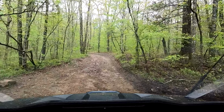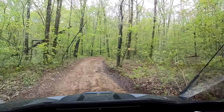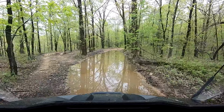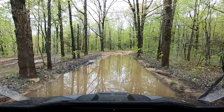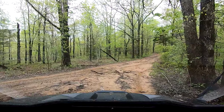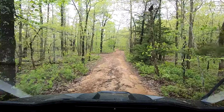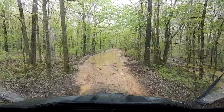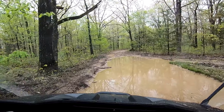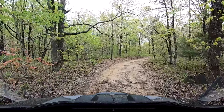This is leaving the Johnny B. Good Falls. And for as much rain and everything that they had down there, mud was not a problem for me. I mean, this was one of the cleanest I've been when I've left a place. I guess there was enough water to keep the stuff washed off. Like these spots here were not mud. Now there are a couple of spots I came to that are mud, but the majority of it, mud is not a problem.